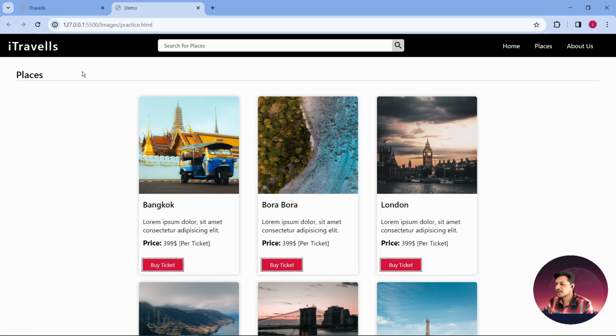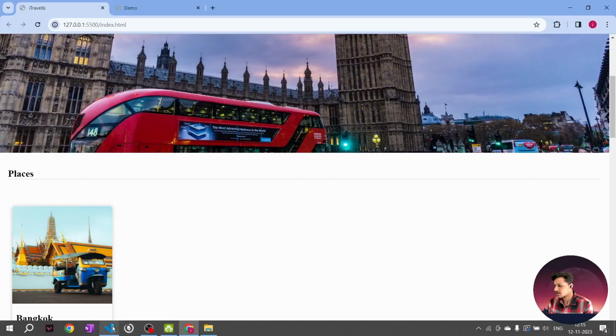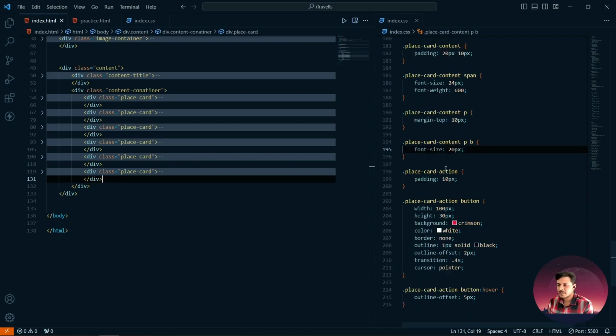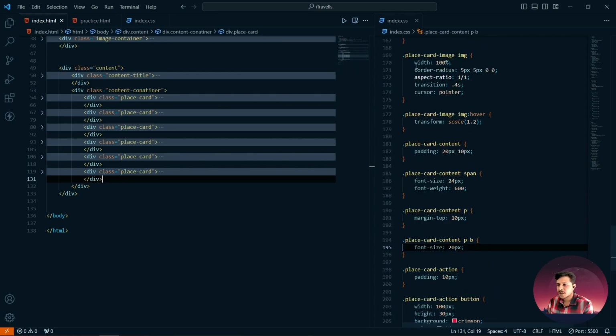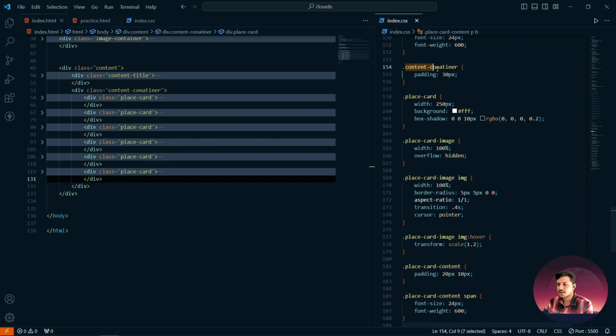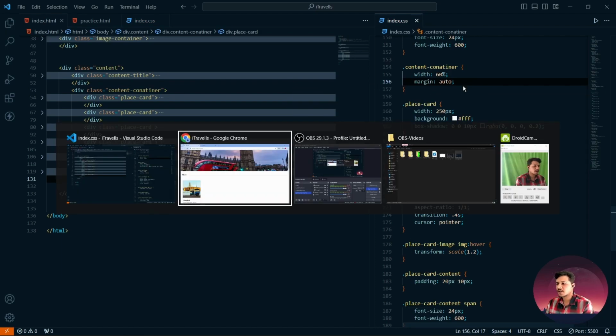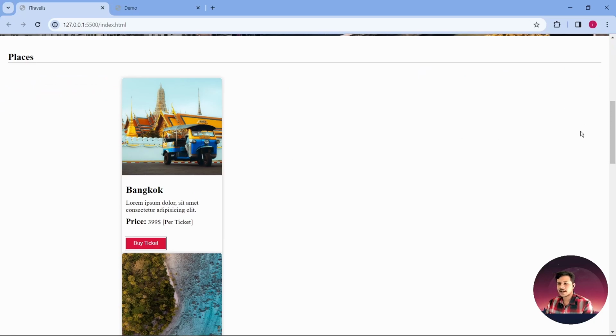So as we have here, same thing we have to set it. Okay, so the first thing we'll do is we're going to use some property in order to get the space on the left and right side. Okay, so let's do that first. So let me go back and let's go up, and we can see this thing here. Okay, so the content container here we have. So for that, I'll not apply padding anymore. I'll just remove that, and I'll say width, 60% I'll say. Okay, so 60% width we want, and margin we want auto. Okay, so what margin auto will do is it will give you space from the left and right side equally.